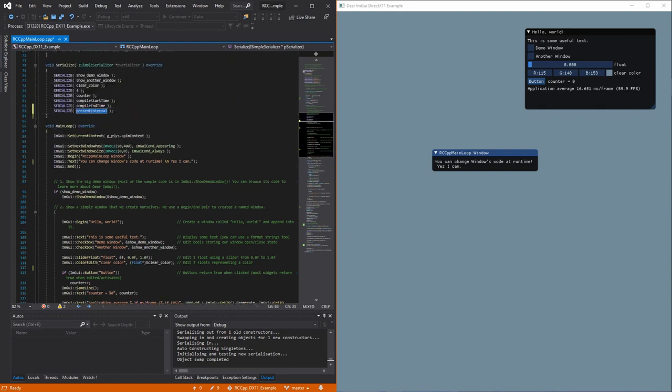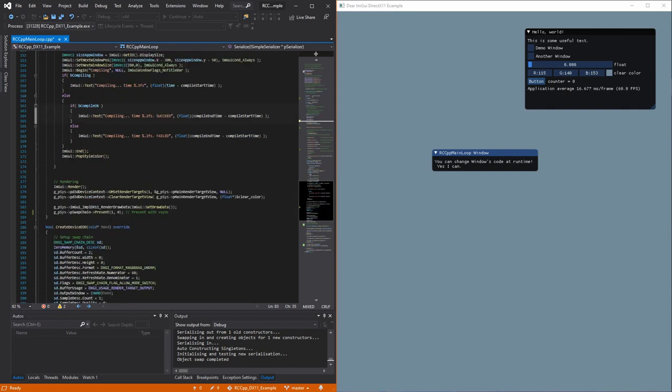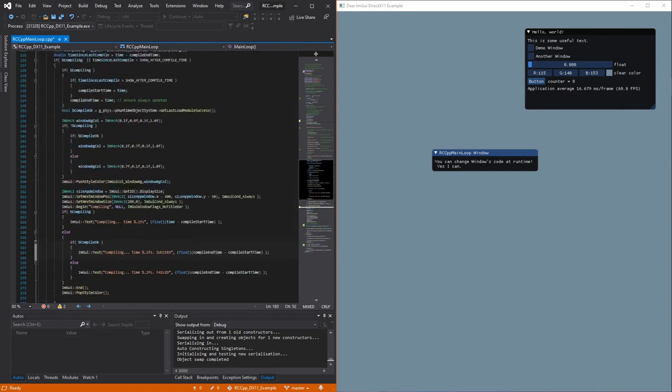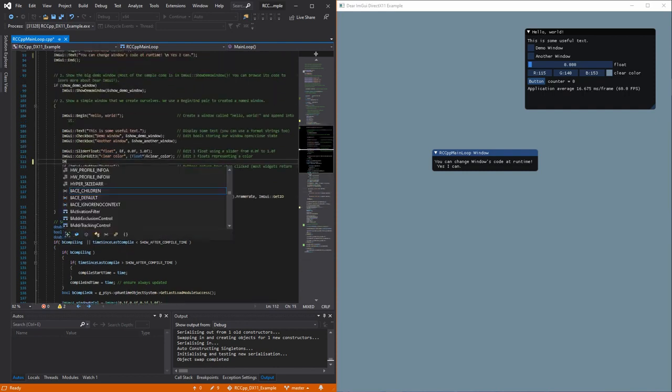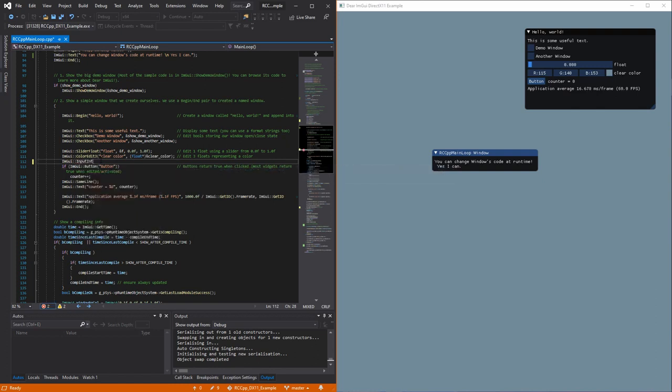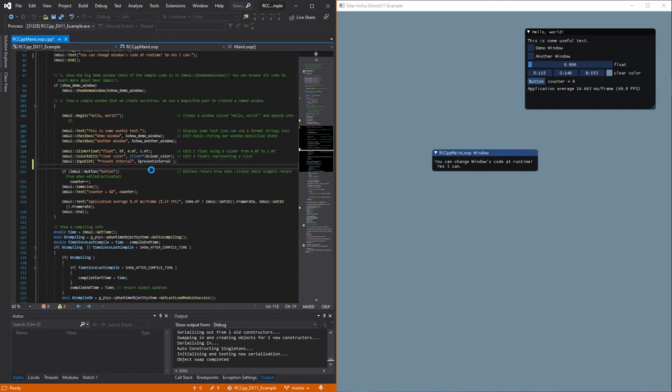So this present interval I can then use, but so far I'm not able to do anything with it. But using Dear ImGui, I can add in here a simple ImGui input int in this case for this value. Again, the text for that is just going to be present interval, and we have to pass a pointer to the value that we've added, and then we'll be able to change this once we save it out.